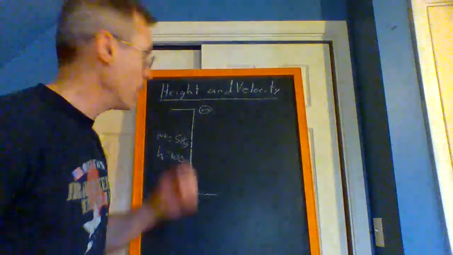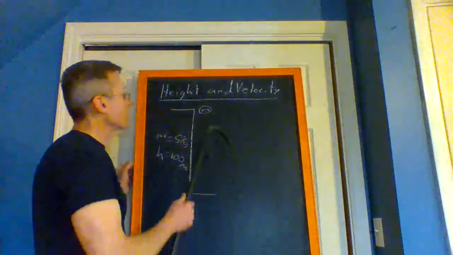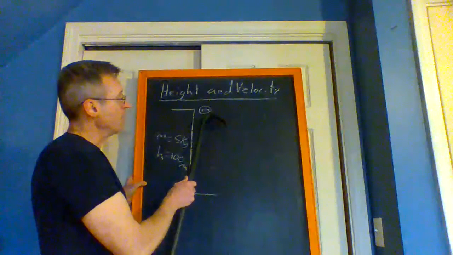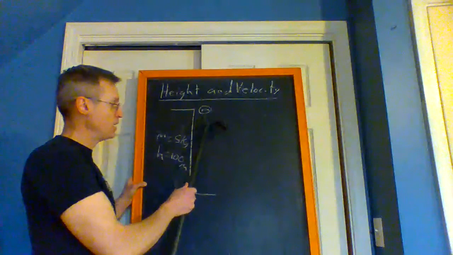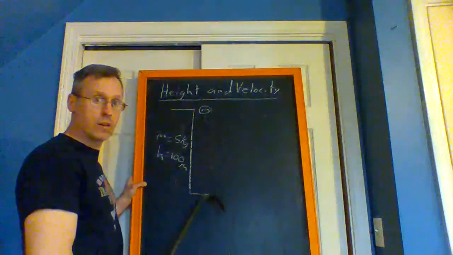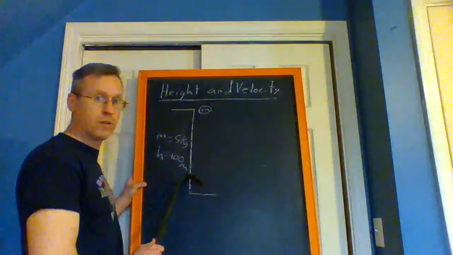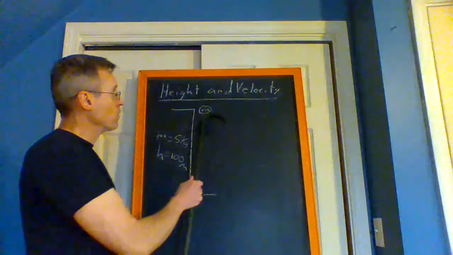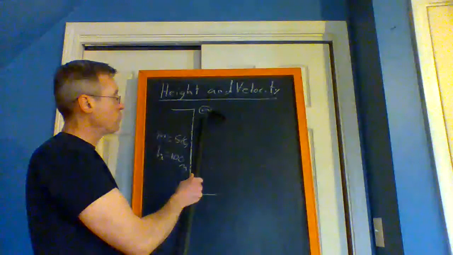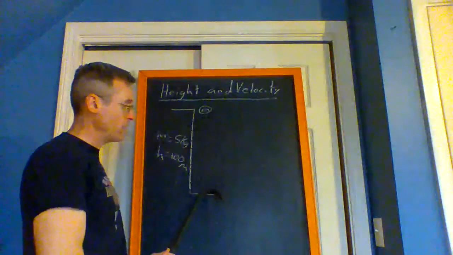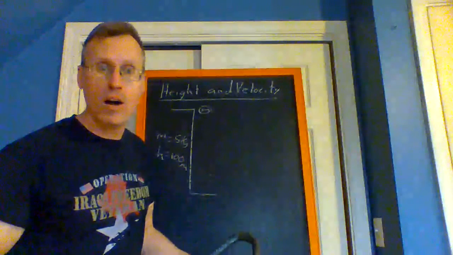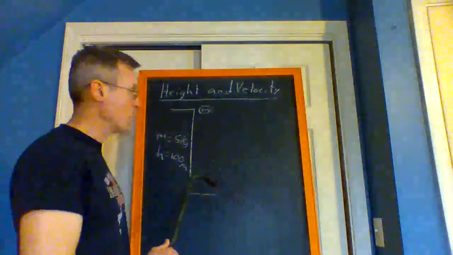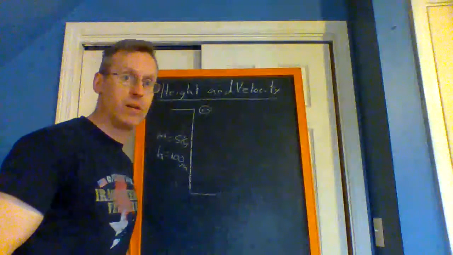So let's say I have a mass, and let's say it's 5 kilograms, and it's on a cliff like this, and the cliff is 100 meters high. And let's say what I want to do is find, if I drop it, how fast will it hit the ground? Not how fast after it hits the ground, that's going to be 0, obviously, but upon impact, what's the impact speed going to be? Watch how I do this.